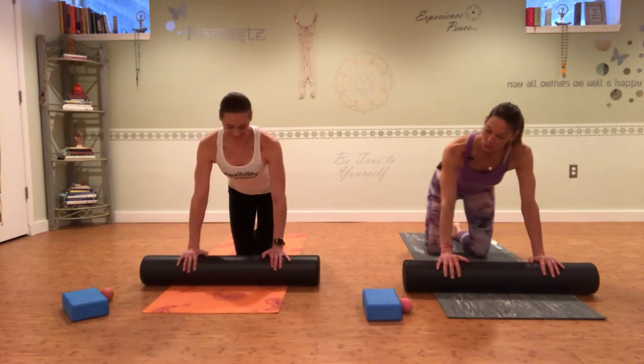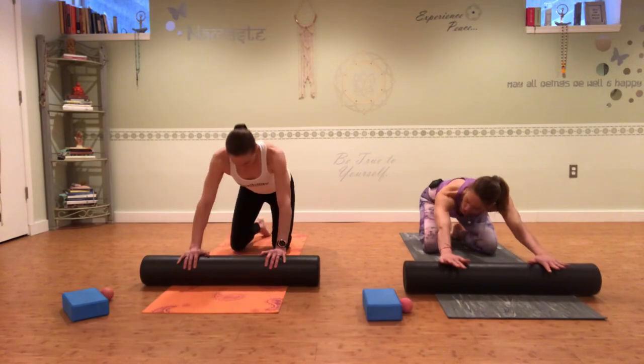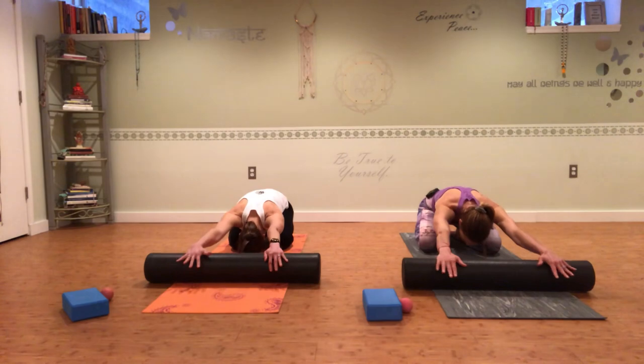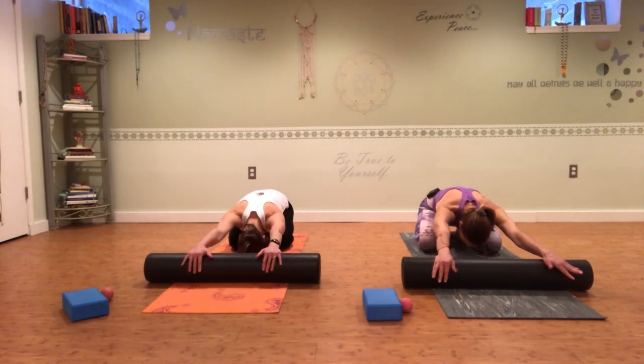Take your hands onto your roller and just sit your hips back onto your heels — this is just a nice way to start. Take a deep breath into your low back and really try to expand your rib cage, making sure you're carving out this next 15 minutes or so for practicing self-care to balance out all the hard work that you do. Take one more nice deep breath in through your nose, and exhale, trying to drop tension.